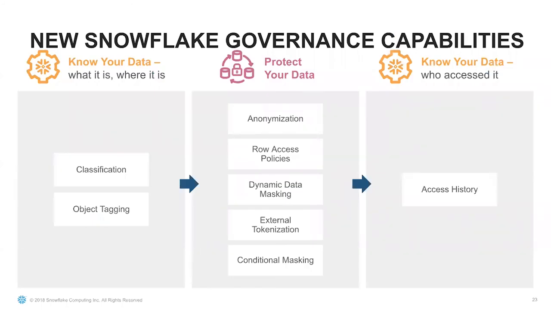And while I don't go into deep areas and really talk about this in great detail, I don't want to miss out on the opportunity to talk about a lot of the new areas around governance and security that we have introduced to the platform, starting with knowing your data. We've made announcements about automatic data classification and object tagging inside of Snowflake, protecting your data, especially at that fine grain level with row access policies and data masking policies that are now either generally available or public preview. The announcement that we're going to be doing conditional masking. So the ability to mask one column based off of the value of another column inside of Snowflake.